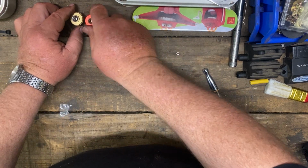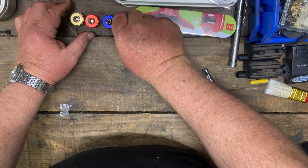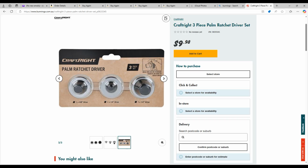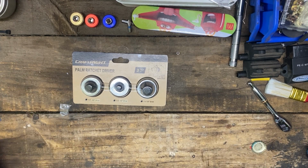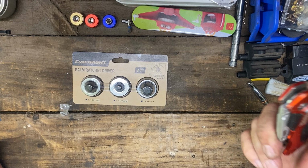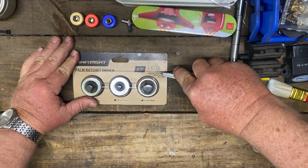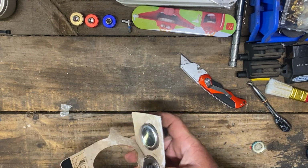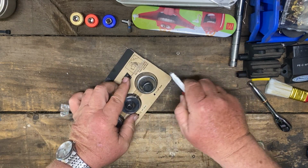So the other day I'm walking through Bunnings and I happened to see these. So I thought I would grab them and we'll have a bit of a look at what they're like. Well, that's obviously not the way to open them.